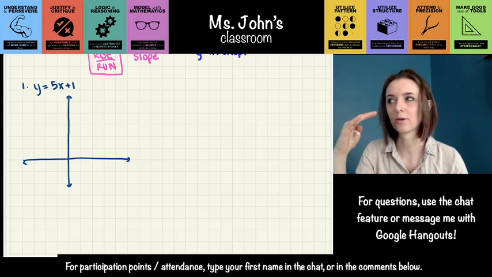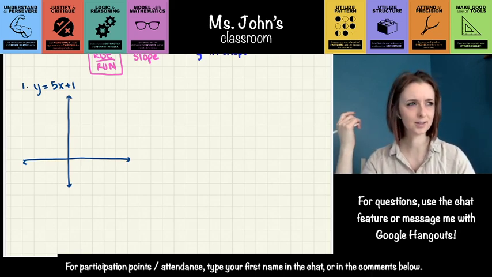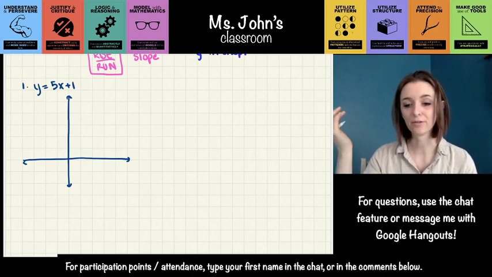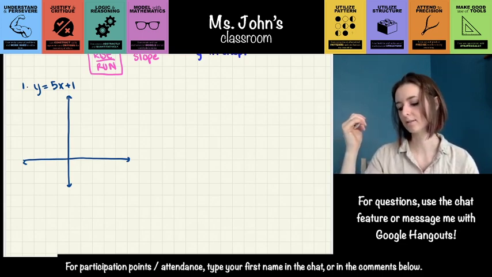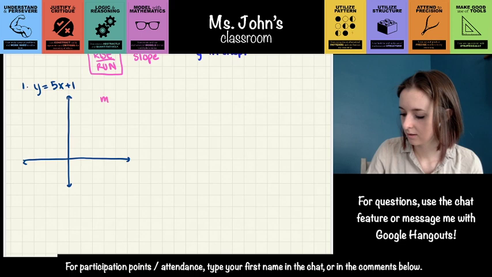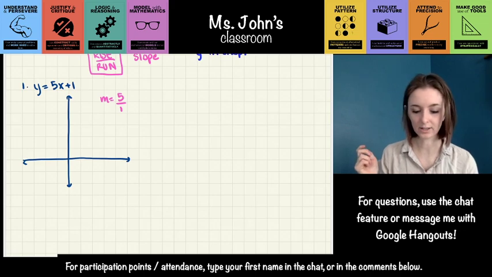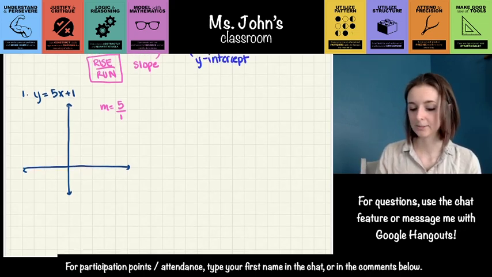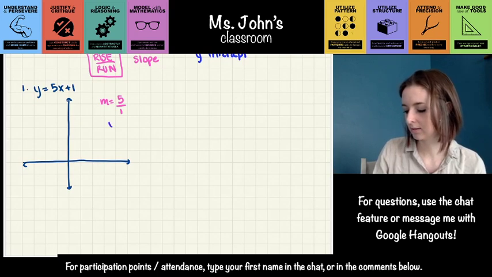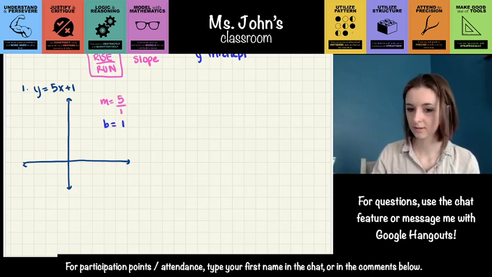So don't get freaked out when the slope is not a fraction. If it's just a normal number, it's over 1. That's the same. So like if you're dividing 5 by 1, you just get 5. Anything over 1 is the same thing as just that number. And so the slope in this case is going to be 5, and I'm just going to put it over 1 so we can see that fraction rise over run thing happening. And the y-intercept in this one, that's b in our equation, is 1. So you start with a y-intercept.